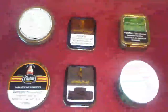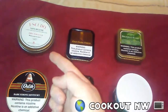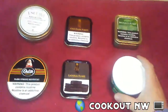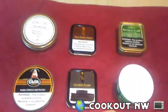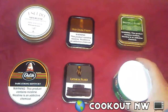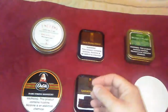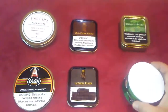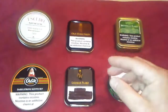So, I have a few different examples here of different flakes. That one over there is like a sliced up rope into coins. But it's the same principle that's going to happen to make it smokable in your pipe. You simply have to rub the tobacco down. I like to use the lid as a little tray, but it's good to get your own tray for doing that sort of thing. With the plug tobacco, it's a little more complicated.